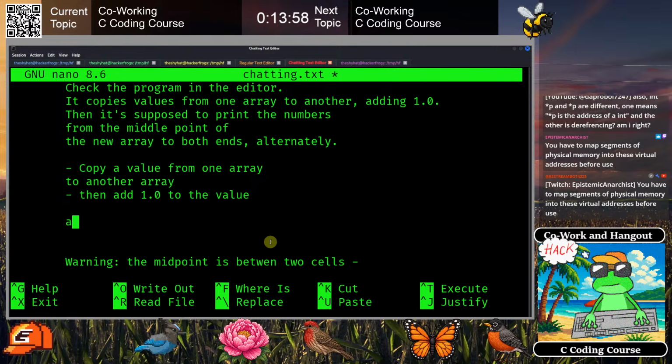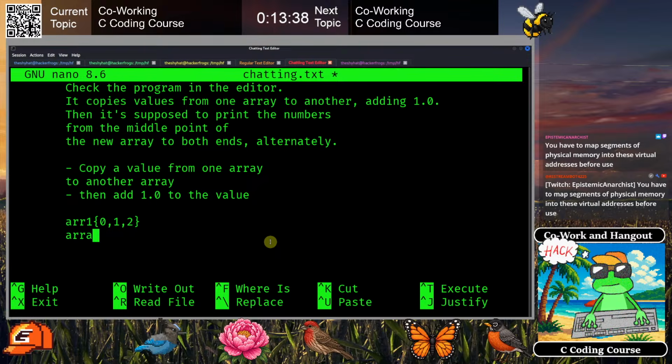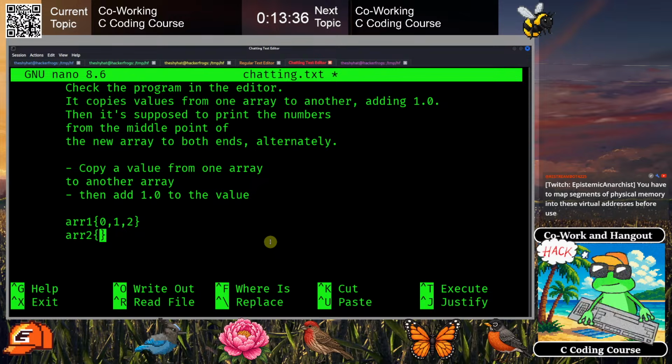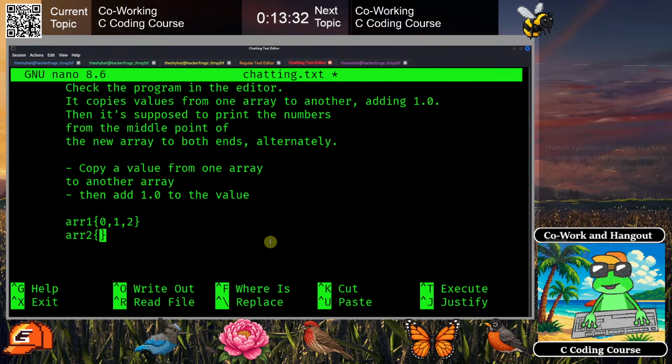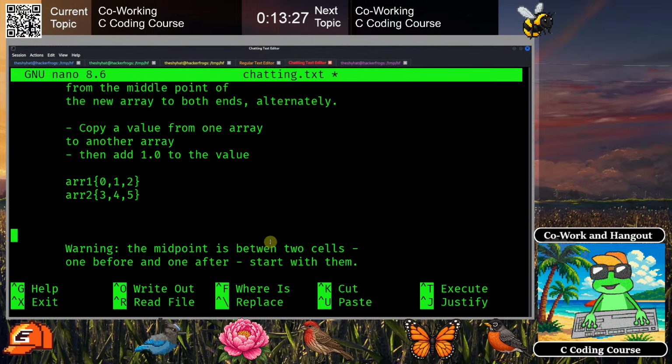If we've got array 1, and let's say array 1 has 0, 1, 2 in it, and we've got array 2, which has 3, 4, 5. So we want the program to copy a value from one to another.